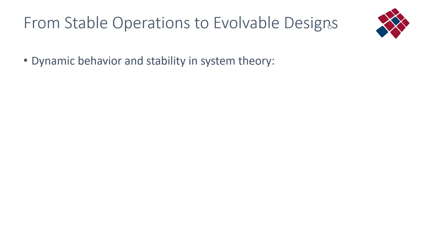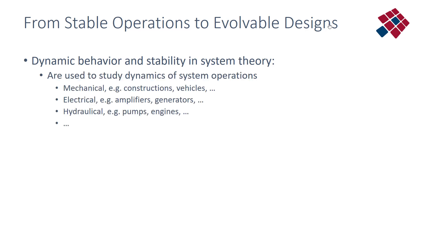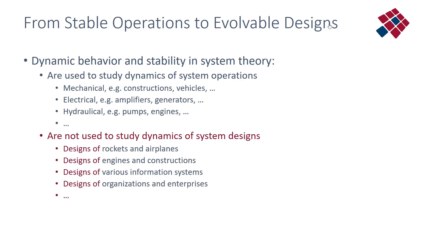This dynamic behavior in systems theory is typically studied for the operations of systems — for the stability of mechanical systems like constructions, buildings, towers, vehicles; electrical systems like amplifiers and generators; hydraulical systems like pumps, engines, and compressors. But it is not used to study the dynamics of a system design or the evolution of a system design — it is not studied for the design cycle. What Normalized Systems Theory tries to do is use systems theory stability to study the evolution of a design — the evolution of an artifact, like an engine or an information system.